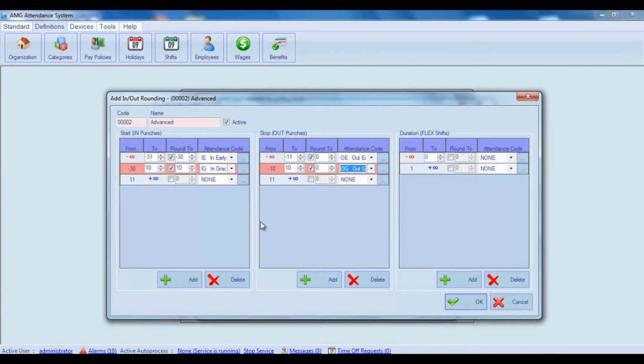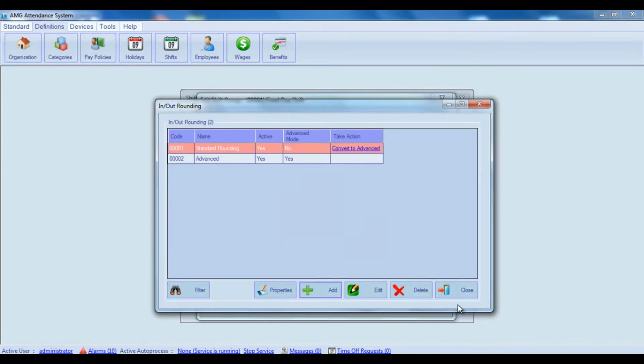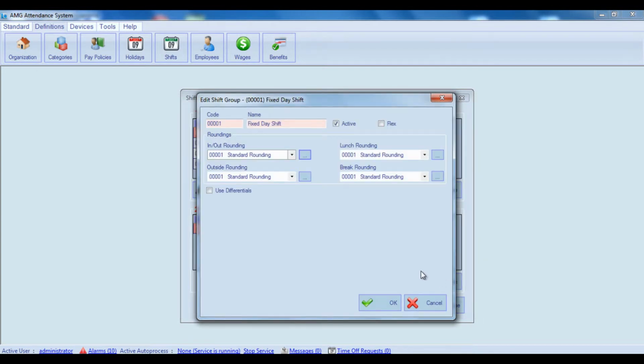After you have configured all the parameters you need, press OK to save the rounding. Then close the window, and if you want to apply it to the selected shift group, then from the In-Out rounding combo box, select the advanced rounding rule you have just created.